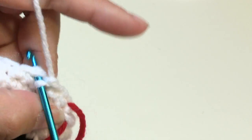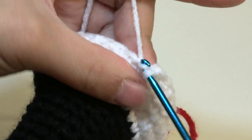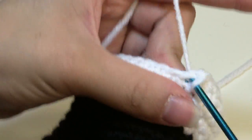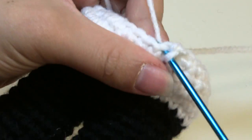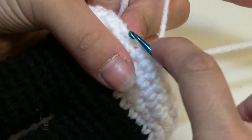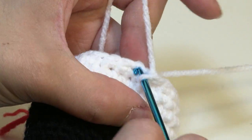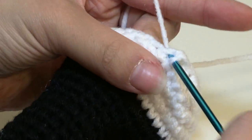Okay, so 1, 2, 3, 4, 5, 6, 7, 8, 9, 10, 11, 12, and 13. Okay, and then single crochet 2 together, and then a regular single crochet in the rest of the stitches, which should be 13 stitches. So at the end of this round, you should have 28 single crochet. So I'll meet you up when we go on to round 34.